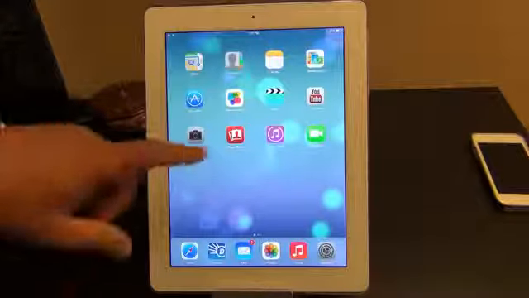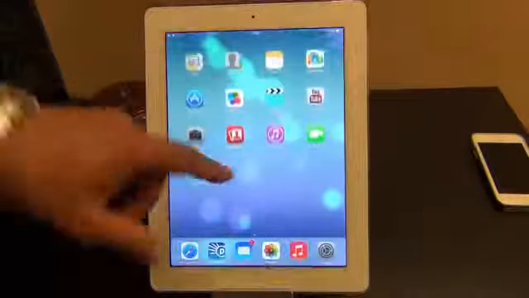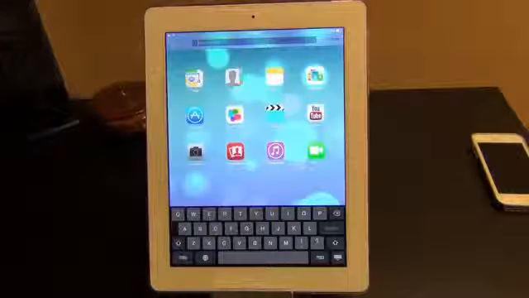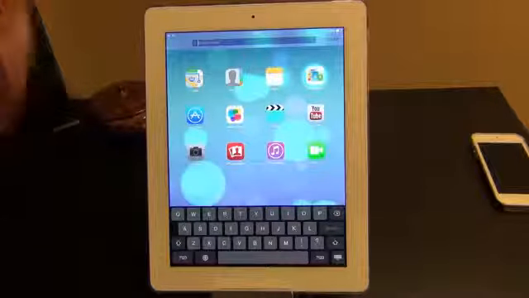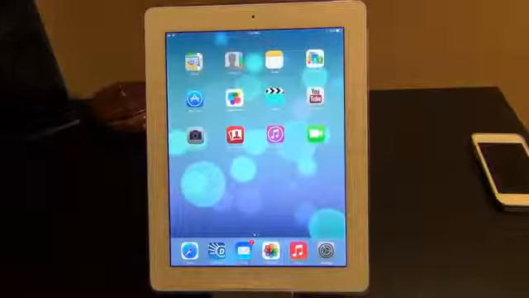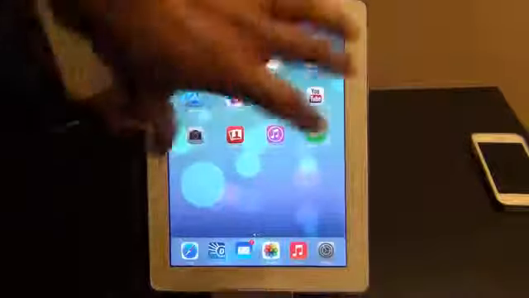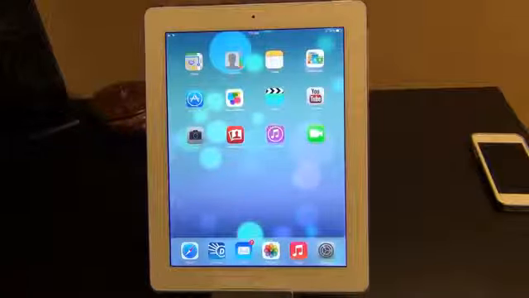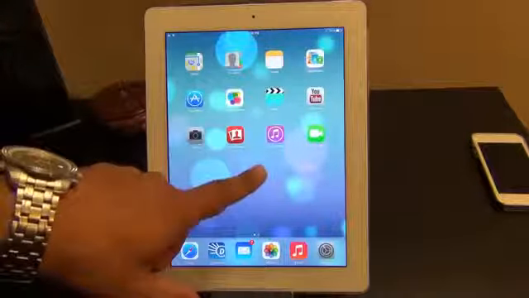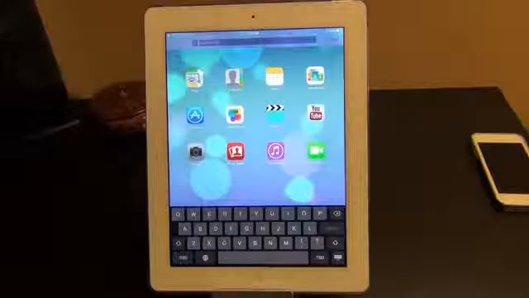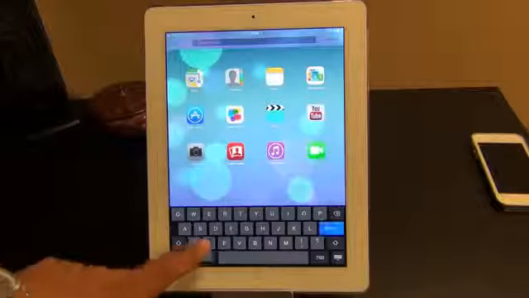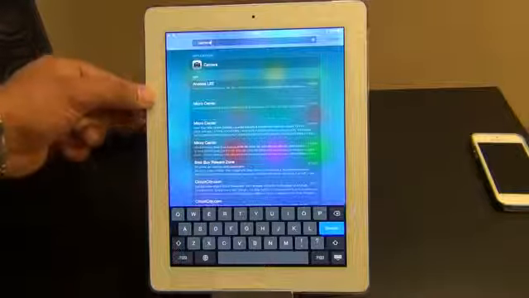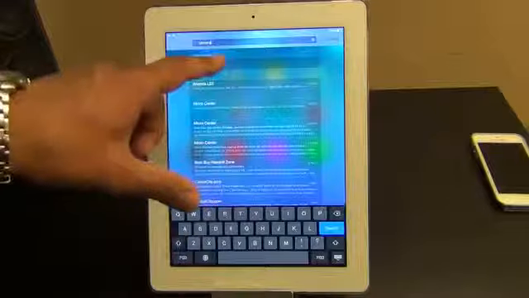Now, what I like in the camera app. So if you go to the camera app, well, let's talk about this. If you pull down, you get access to the search bar where you can access anything you want. You can search your whole iPad through here. So this used to be the spotlight search. If you swipe this way, your spotlight came up and you could type in and search apps, messages, contacts, and pretty much anything. Now you do it by pulling down slowly anywhere on the screen. Okay? So from here, let's search for the camera app. Camera app, and it also searches all my emails. So tap the camera app and let's talk about that real quick.